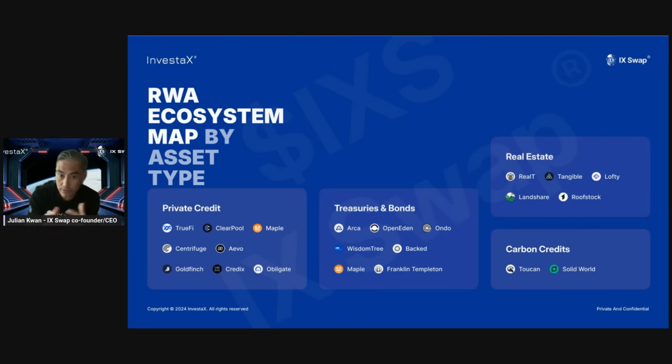Tokenized treasuries and bonds: Ondo, probably the biggest guys in the market. But Franklin Templeton, all these other guys now, even the big Wall Street guys, are saying we're going to do tokenized treasuries and we're going to put them on Ethereum. Okay, great. We've broken the dam. We've convinced these guys what they need to do. There's real estate. Again, all these are different, singular products, right? Buy a real estate token of a fund or a house or building, carbon credits. So there's a lot of that.